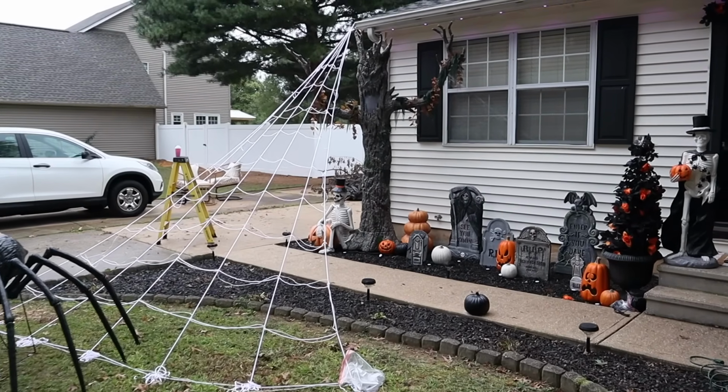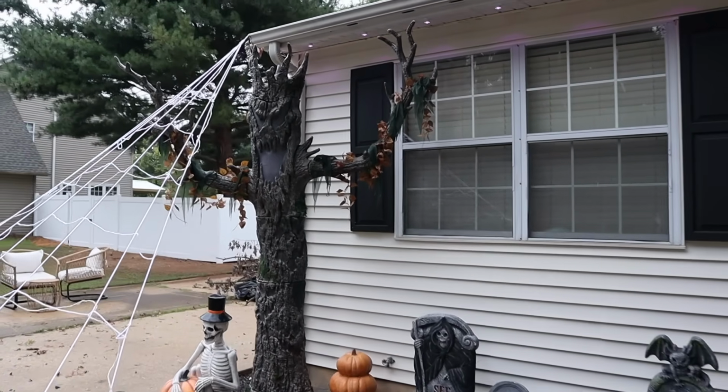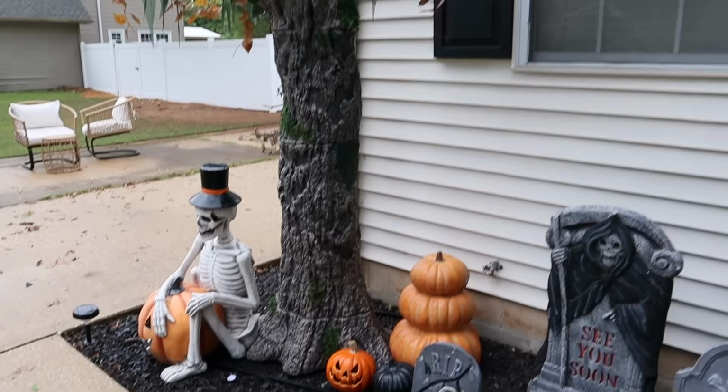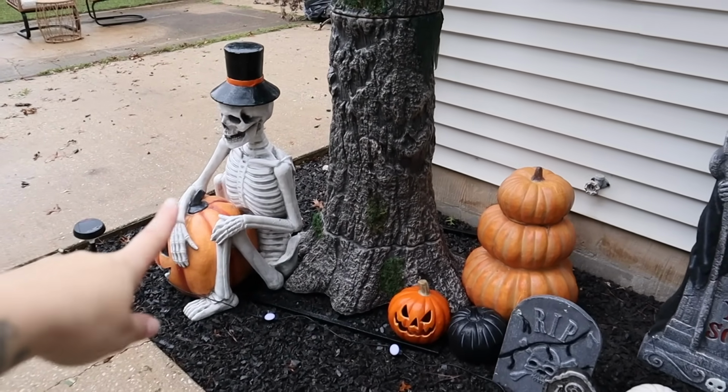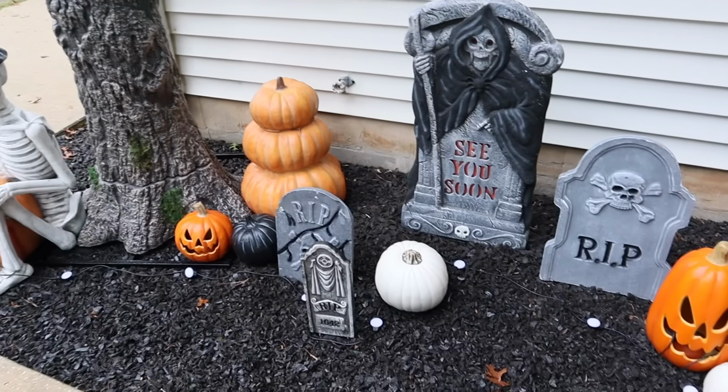Here's the view so far, and I love this tree. It was such a good investment. It fits into our display perfectly, and I love that it gave Benjamin a place to lean, like he was just sitting up against this tree in the cemetery.